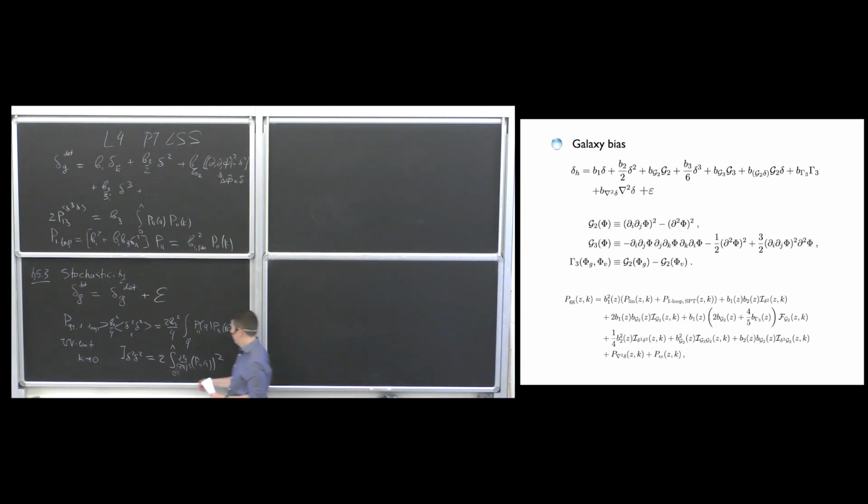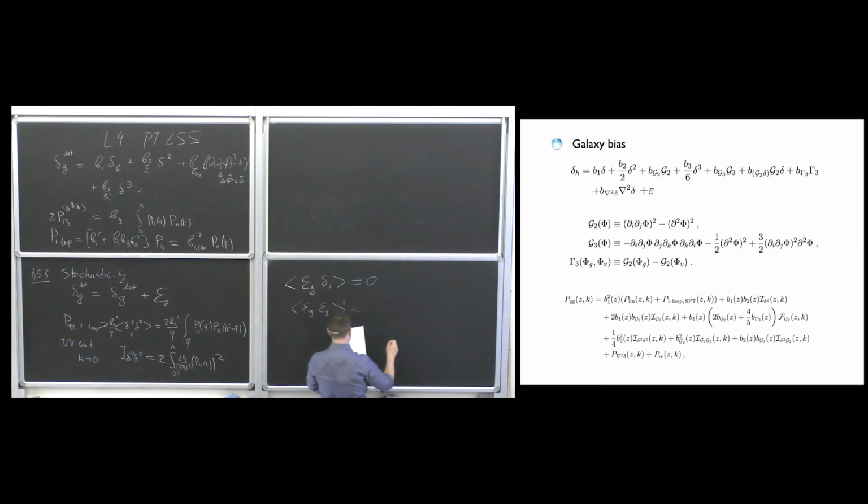So this is, in some sense, how to see the necessity for the stochastic fields from the point of view of renormalization, right? You need to introduce some other fields whose correlation is constant in order to absorb the UV dependence of this term. So we have this epsilon field, and as we discussed last time, here maybe I should say that this epsilon is different from the epsilon of dark matter. Maybe we can write down epsilon of galaxies. So epsilon of galaxies is uncorrelated with the cosmological initial conditions, but tends to correlate with itself.